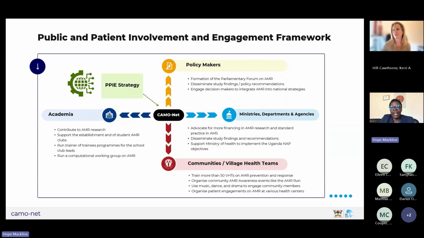So we at IDI have a music, dance, and drama group that we've actually engaged to create some content on AMR that we've used during our community engagements, both for the policy stakeholders to engage and teach the communities, but also to create information to improve the knowledge and equip the community. We've also had various engagements on AMR for the healthcare workers at the different healthcare centers. In Uganda, we have a structure that you have hospitals, you have healthcare centers, and those are the lowest that we have. So we've engaged some health centers, engaged the leaders, and also the patients, as you'll be seeing down.